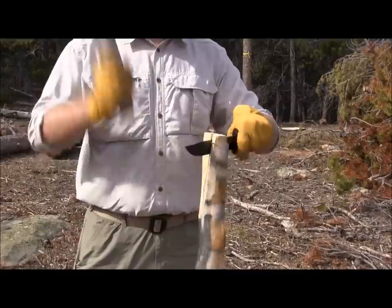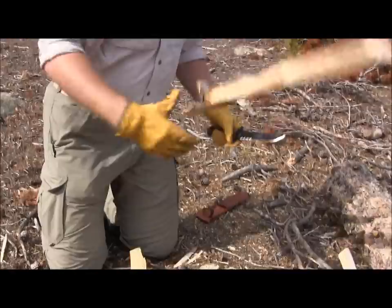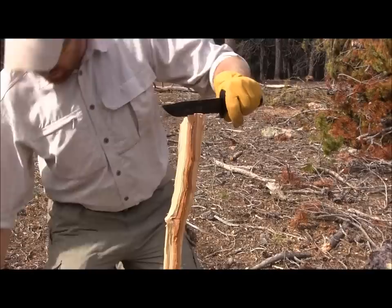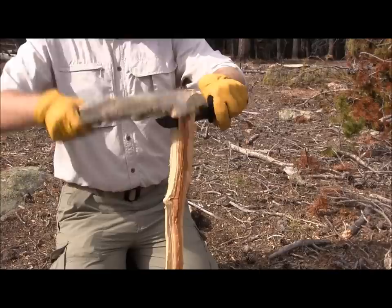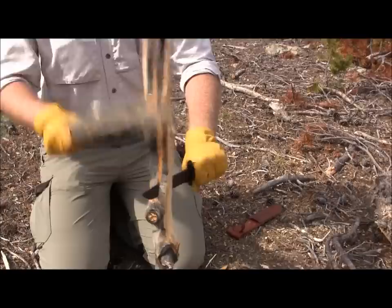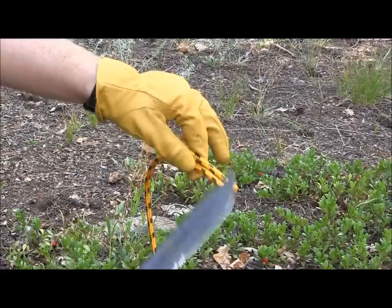Let's go ahead and begin to beat on the Ka-Bar utility fighting blade. Right through that piece of wood. It is 0.16 inches thick, or right about 5/32nds — so not quite 3/16ths of an inch thick. This isn't going to be necessarily the best batoner in the world. You've got your unsharpened swedge up here that's going to kind of damage your batoning stick, but you can get some kindling going for your fire. It's not damaging the serrations at all, and very easy to go through wood — doing some batoning with your Ka-Bar utility blade.